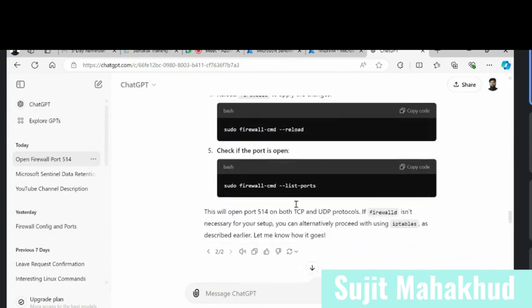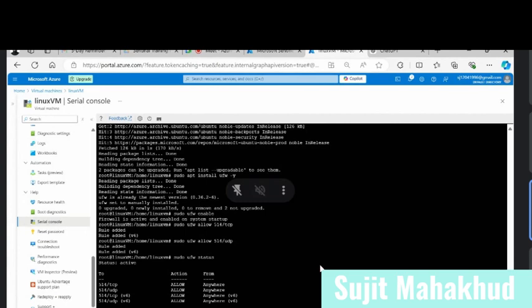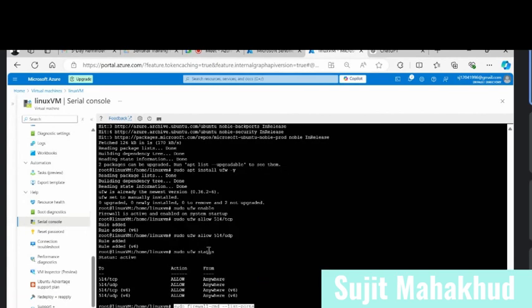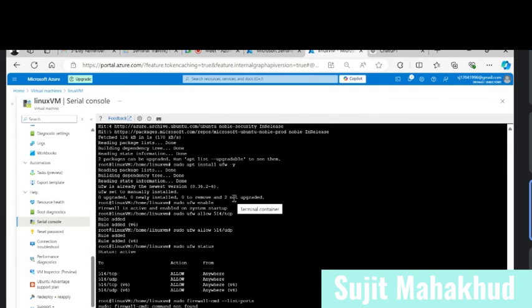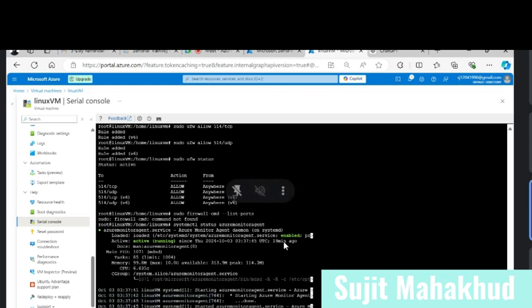So, Sujit, can we check the status for that agent in Linux? Just to check whether the agent is installed or showing in the system or not. Which agent? AMA. To check for Azure Monitor Agent, right? Yes. So the command will be systemctl status azuremonitoragent. So it is running. You can see, right? Yes, I can see. So the monitor agent is started. Okay.